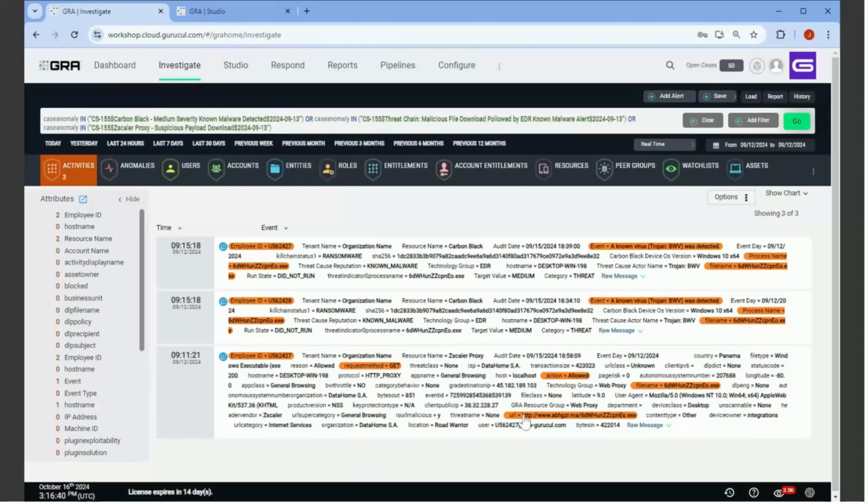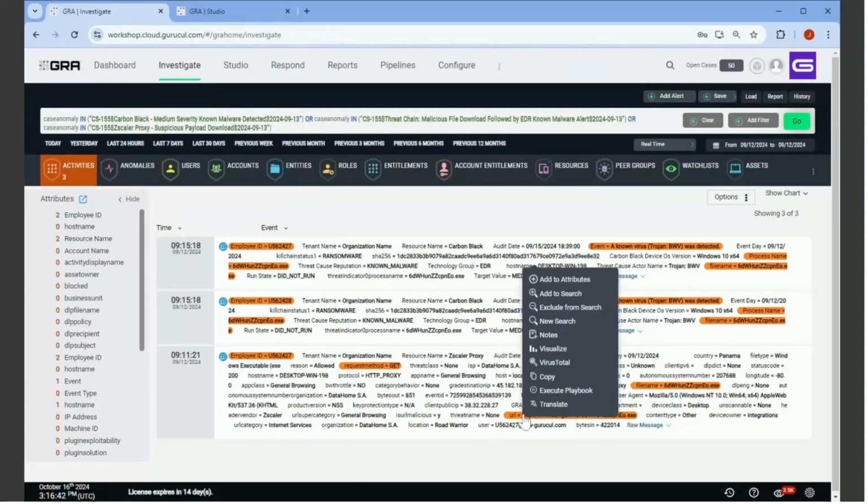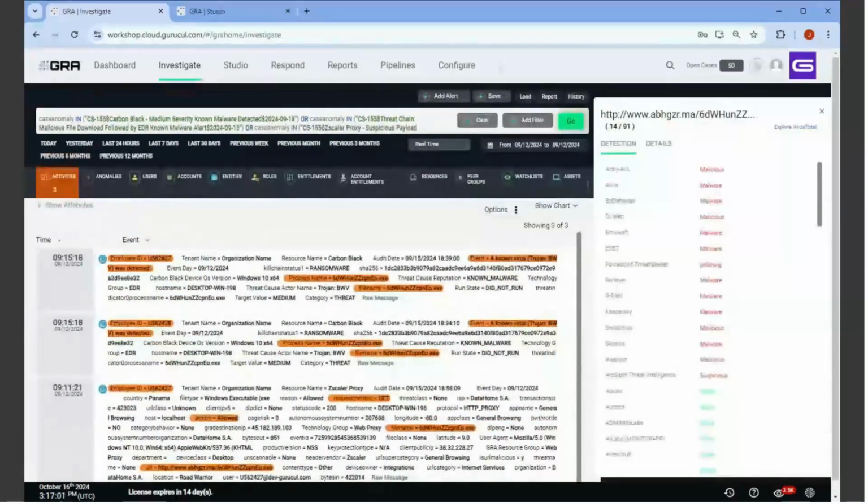Furthermore, the analyst can do some additional things with a right click. For example, they can add different things to search. You can add to attributes. This is adding things over here, so it'll bring up, basically aggregating the count for all the different metadata information to quickly find things. Or you can do things such as run a VirusTotal on that URL. And here we can verify that, from VirusTotal, we also see that that is a malicious URL.